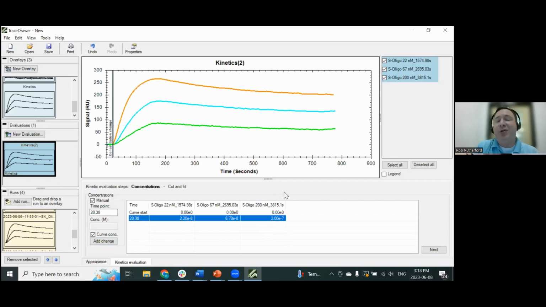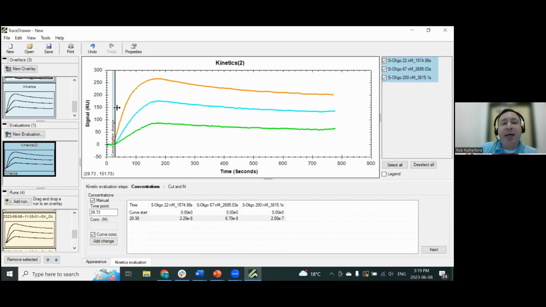Or if you forgot, maybe you didn't put in a concentration, you're doing all of your injections, and sometimes it can become very, did I do that already? And you missed one, totally fine. You can put it in here. But what I like to do is just make sure that each of these is accurate. I was supporting a customer a while ago, and she unfortunately didn't realize that she had put in the wrong concentrations and her kinetics were way off. And it took us a minute to figure it out because everything looks so good data-wise. So you just want to make sure that everything here is accurate to the concentrations that you're testing.